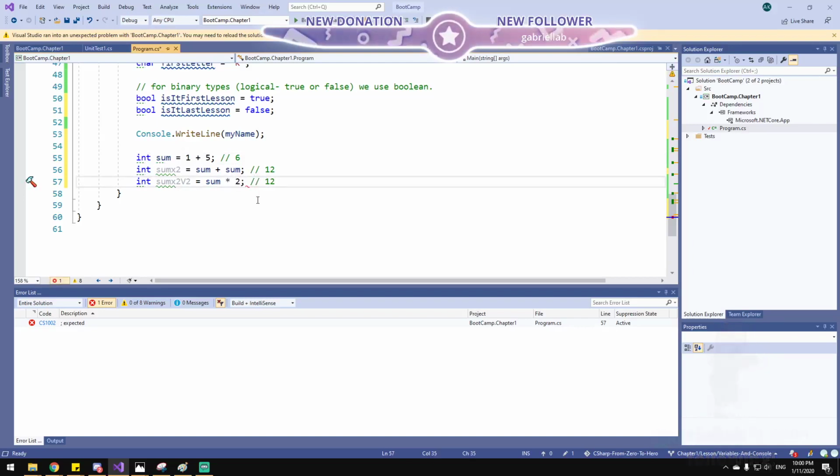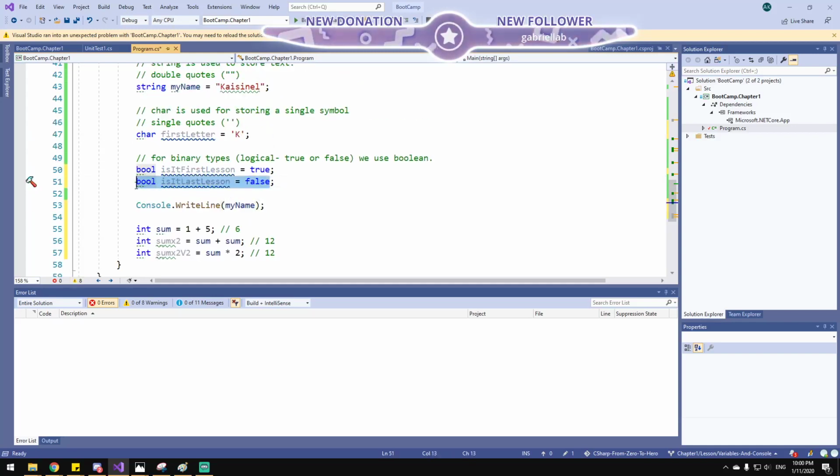Also, I didn't mention that at the end of every instruction, an instruction being a function call or defining a variable, you have to put a semicolon. And this will tell the compiler that your instruction is done. Okay, here's the instruction, and now I need to evaluate it and move on to the next instruction. And you tell it by putting a semicolon.